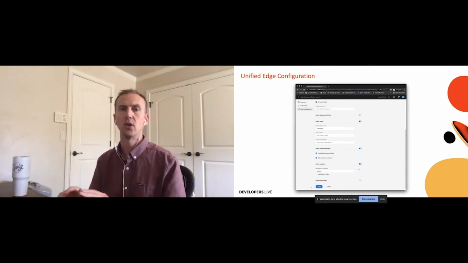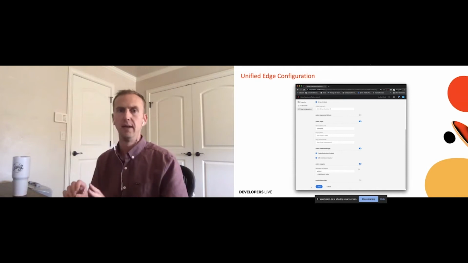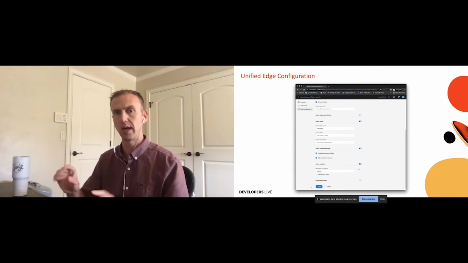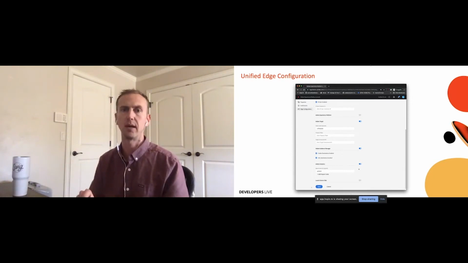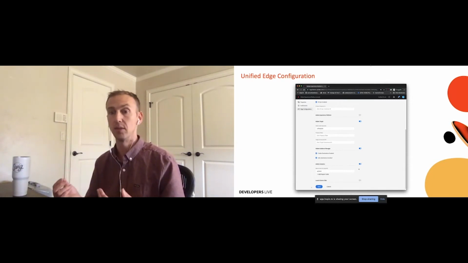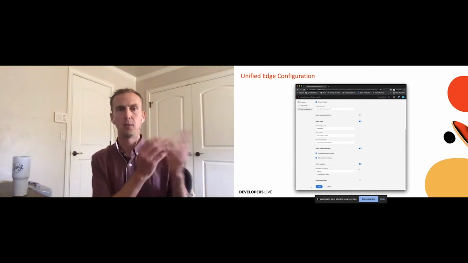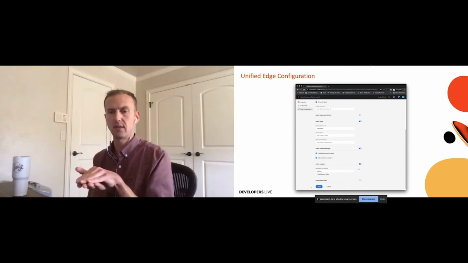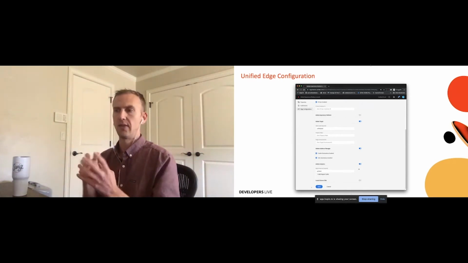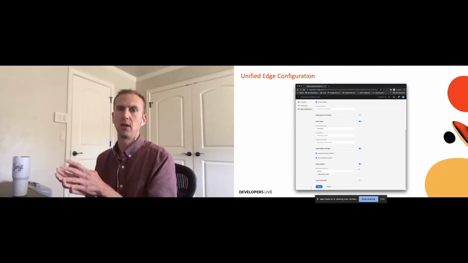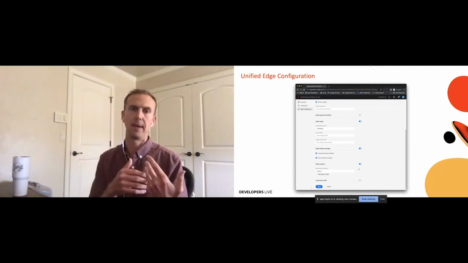This is an example screenshot. As you can see, for some products, you can enable or disable the product or configure certain things about it without having to deploy any new code change to the website. Instead, the Web SDK will send a request to the Edge network, and then the Edge network will know, based on the Edge configuration, what type of data it needs to send back to the client.